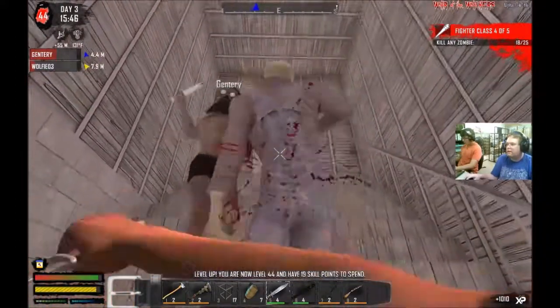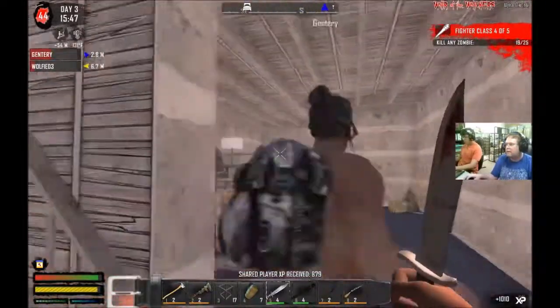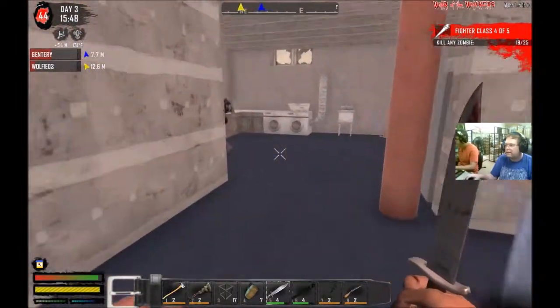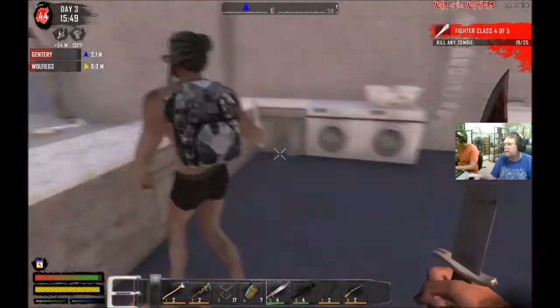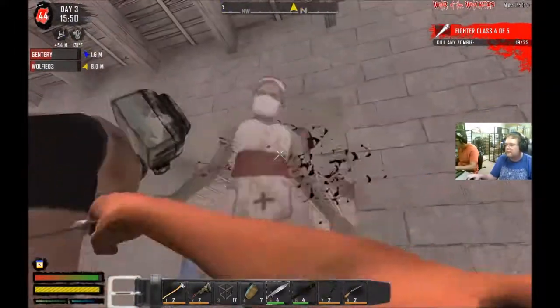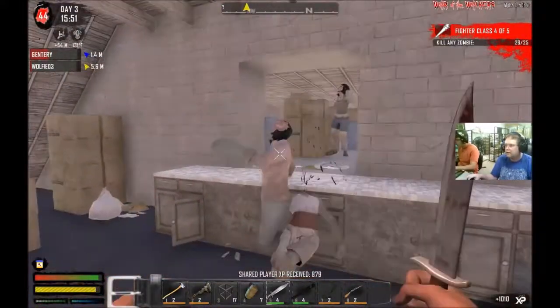18 of 25. Stabbing the butt. 19 of 25. I got 10 of 25 for that one. And I gained another level yet again. Is my button there? No. Sylvia! Oops. Damn, somehow missed you. I don't know how that happened. Ooh, deadly.